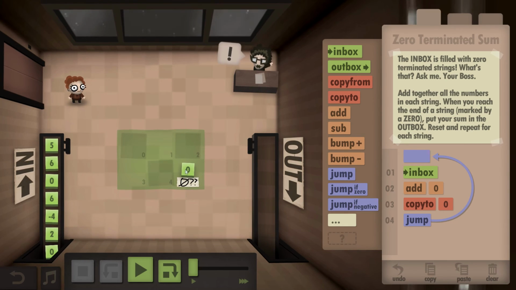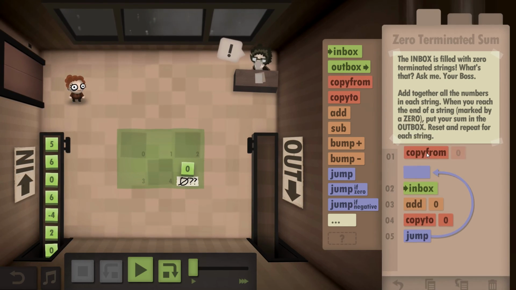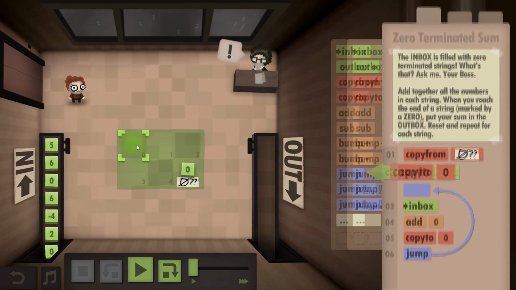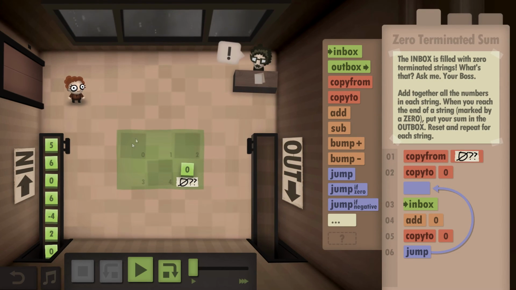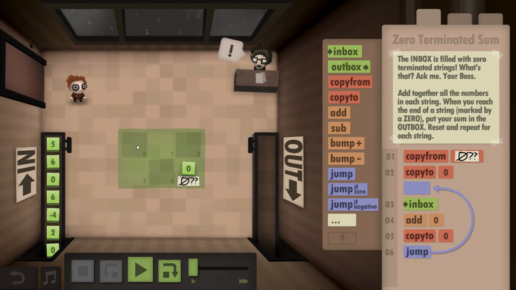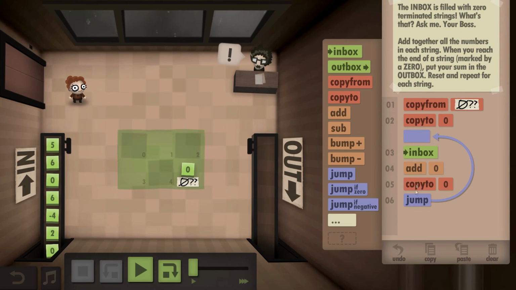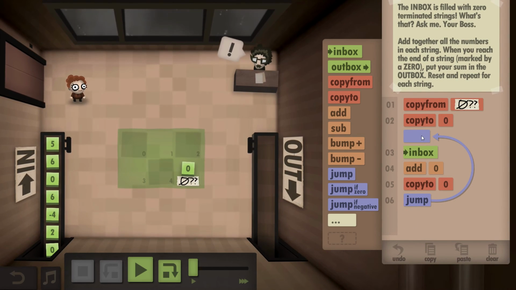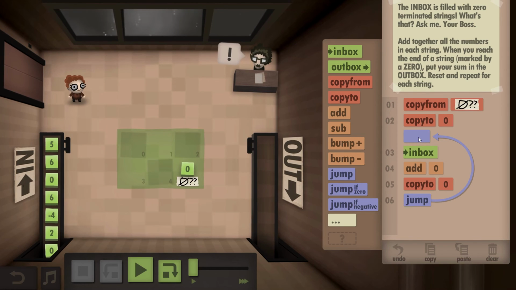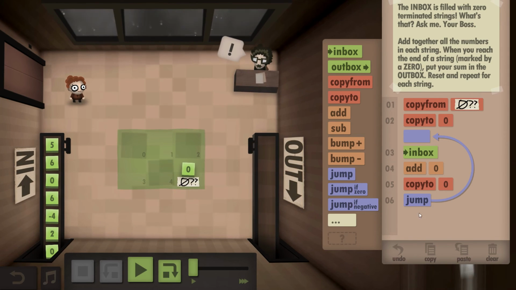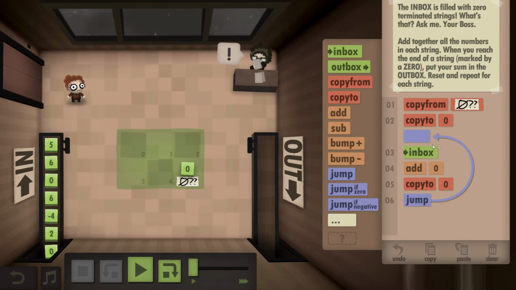Oh, I know why we have the 0. So let's initialize the program by copying a 0 over here. Now here's our adding loop. And then eventually we'll jump all the way back out here.